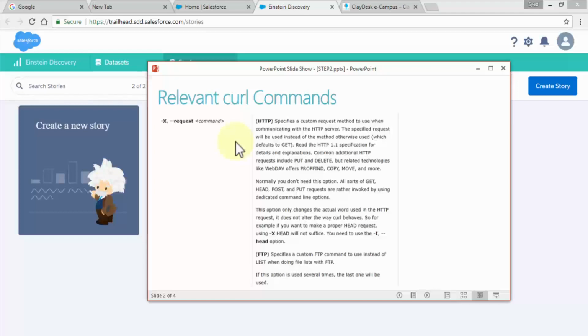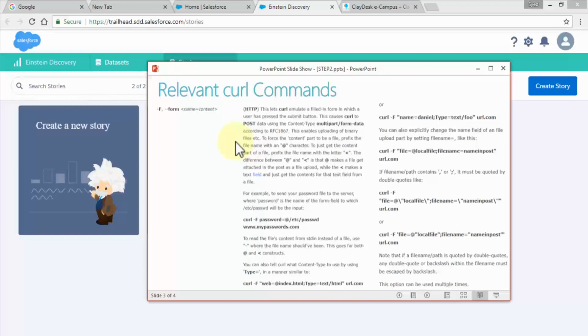So here we're asking to retrieve the HTTP. You can read the hypertext transfer protocol specs for details and explanations. We are going to use our -X in this command, and again you can read through it. I will provide the resource.